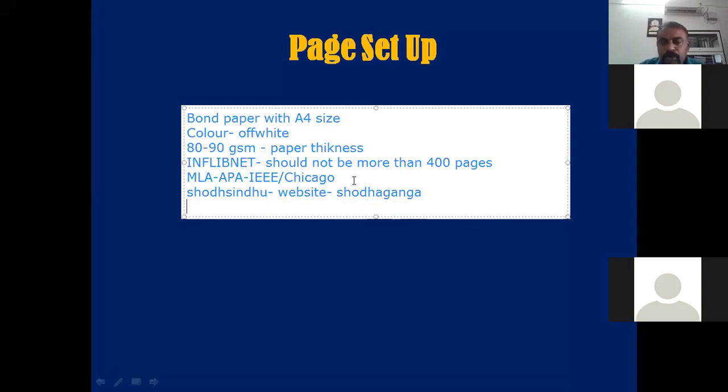Then we will come to page setup. Everybody knows the page should be A4 bond paper. Before starting any work, you have to set your page. Remember that. On the left-hand side, the margin should be 1.5 inch.